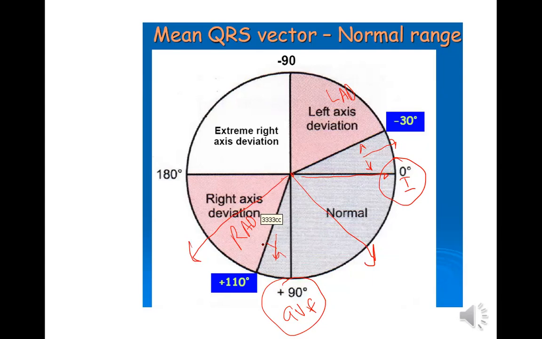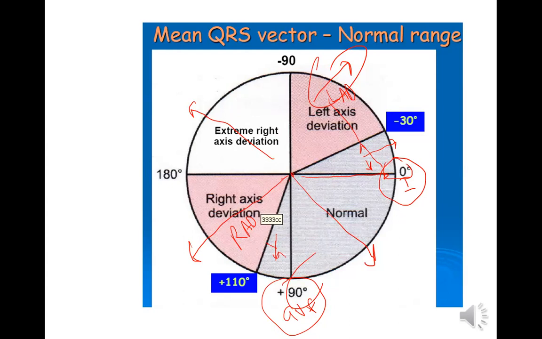If it's up in here, outside the leeway, of course, it's closer to lead 1 and it will be positive. But lead AVF, look how far away this is to the AVF. So lead AVF would be negative, and that's LAD, left axis deviation. And the worst case scenario being up here, far away from both lead 1 and AVF, so both of them are negative for an extreme right axis deviation. Okay, that's bad.